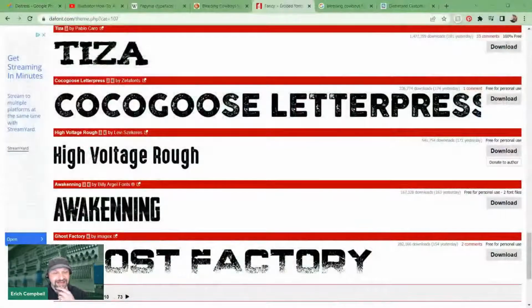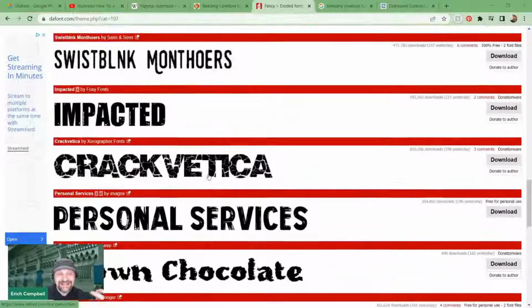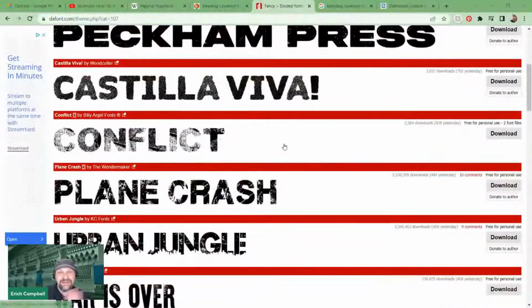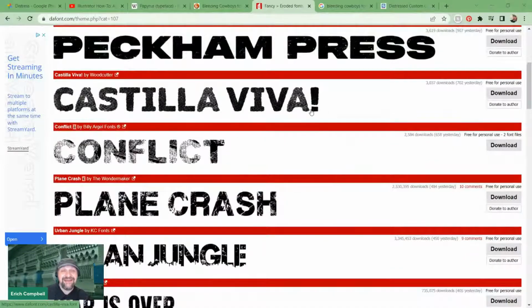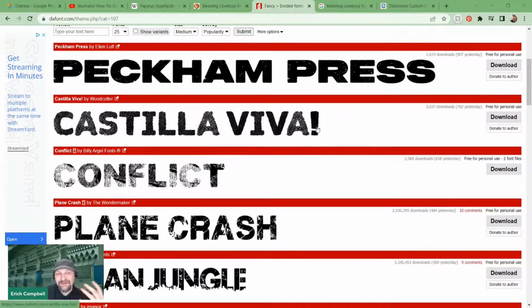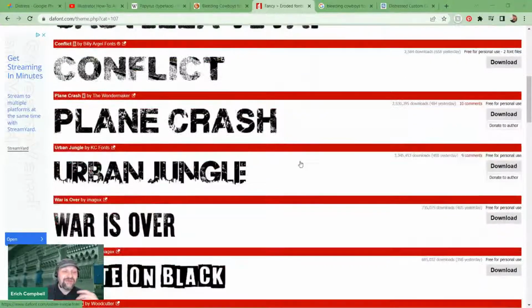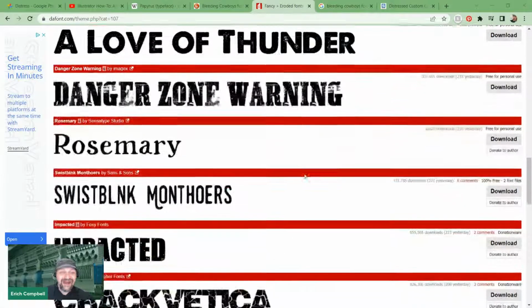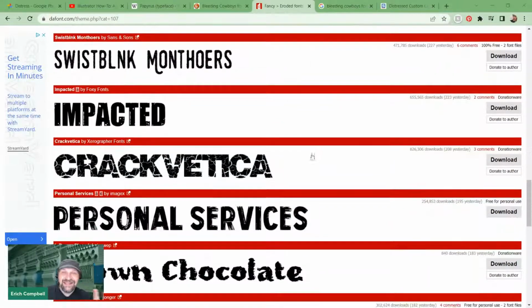I'm going to show this set of types one more time from DaFont, from where everybody goes to get those fonts, who isn't really a designer. What are the things that we're seeing, right? We're seeing a print that's rubbed to the point where pieces are coming off. We're seeing a process print that was printed with not enough ink or lightly, and so we're seeing dots in it, or if we're zoomed in on it, the process of the print, the way it was printed, is showing. We're seeing something that looks cracked as if it was bent, folded over time as the ink was starting to crack off. We're seeing processes in place.